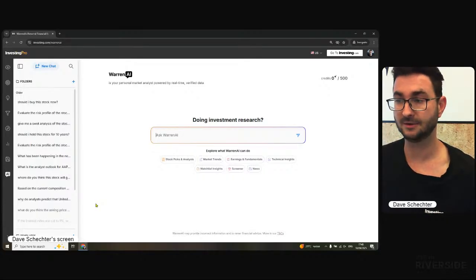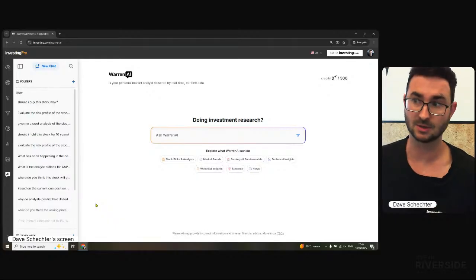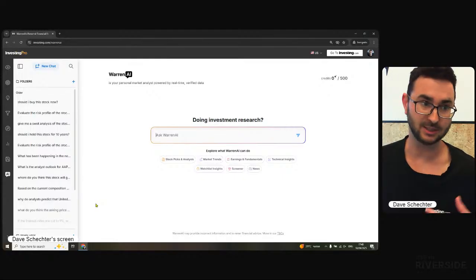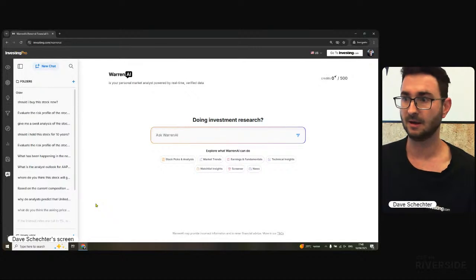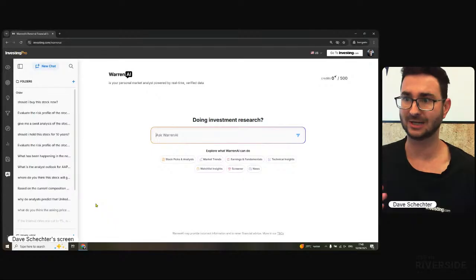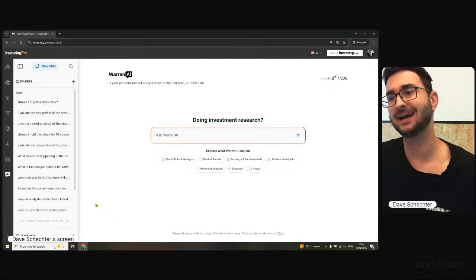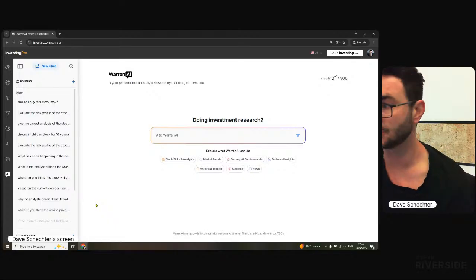Now, the second key difference between Warren AI and ChatGPT, for example, is the data itself that's being used. So as I mentioned before, Warren AI is using Investing.com's data, whereas ChatGPT is using all sorts of sources from the internet, which you're not entirely sure how recent that data is. So our data is updated in real time. ChatGPT's data might be sourcing from an article that was 3 or 4 months ago, which might not be as reliable. Doesn't mean it's not reliable, it just might not be as reliable when you're trying to make investing decisions. So those are essentially the core differences.